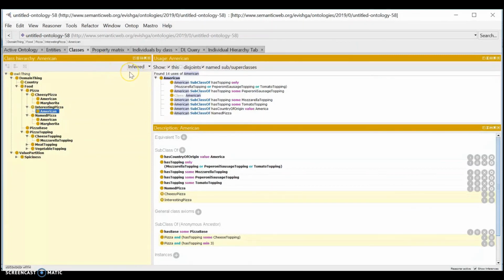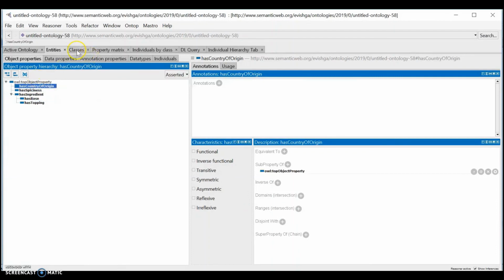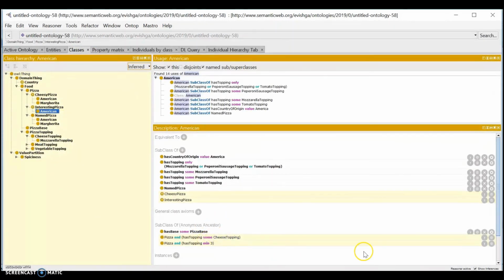One more thing before concluding the whole session: you don't need to really go to the inferred view. You could see all these assertions or inferences elsewhere. For instance, if I go to the object properties, there also you could see certain things in yellow. Whatever rows you see in yellow are the assertions or inferences reasoned out by the reasoner itself, and those are not defined explicitly by you.